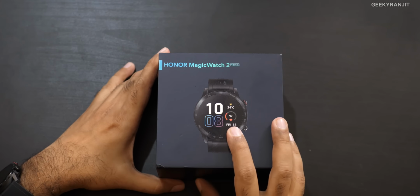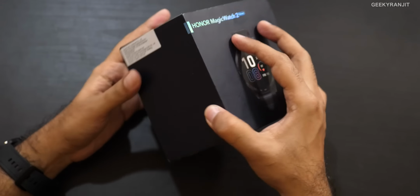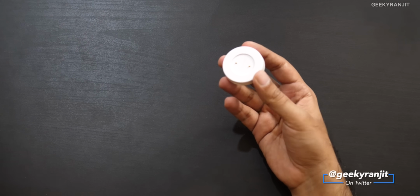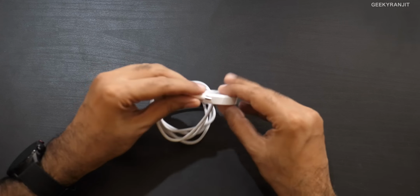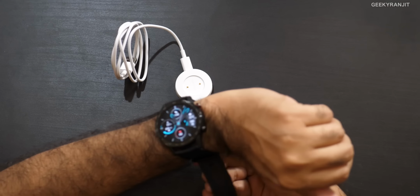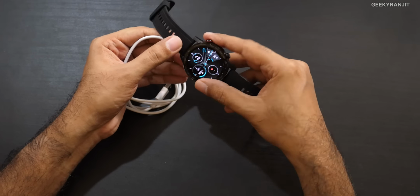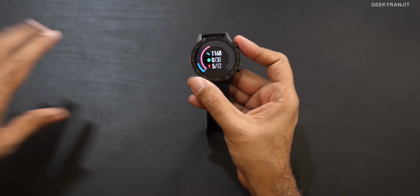As you can see, it comes in this box and it says that it is the 46mm. I've taken out the contents of the box. We have the watch itself over here, and apart from that, nothing much. You get this plug and a USB-C cable, which you plug in here, and this will be used for charging the watch. For example, let me remove this and show it to you. You just plug it in here magnetically, it goes on and it will charge. So this is what you get, and this is the watch itself.